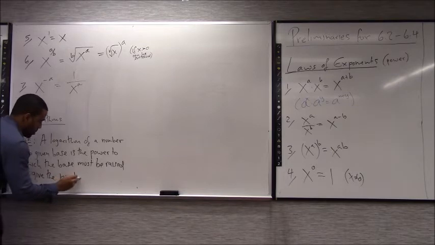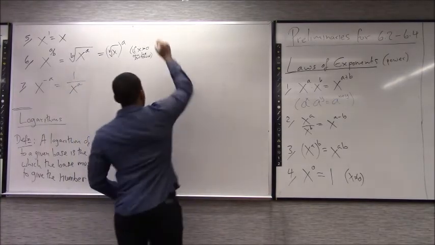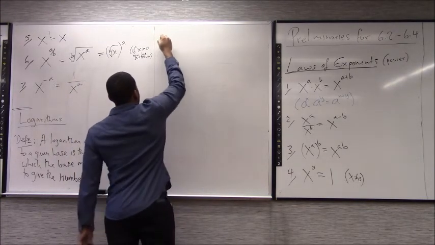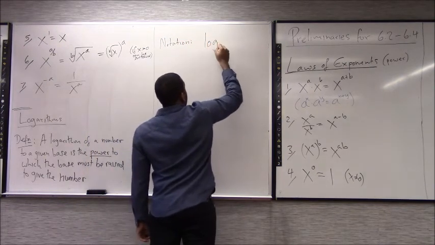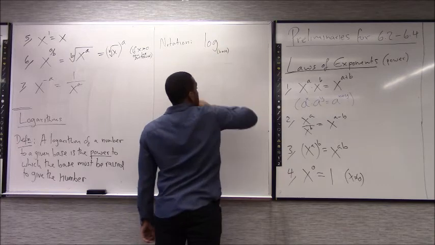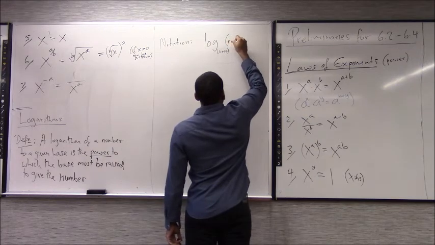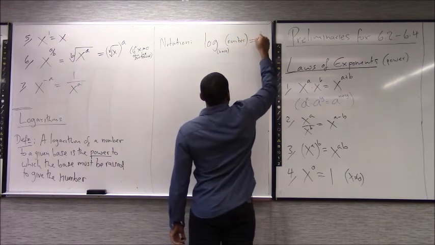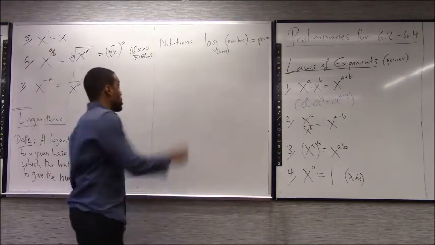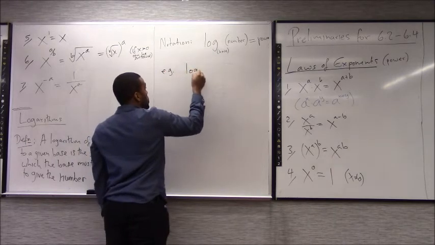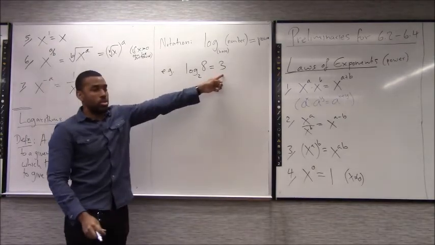Logarithms are powers, they are exponents. It's kind of just looking at it from the other avenue. So the notation here is logarithm, the base is the number that would go here. The base is usually going to be greater than 1. The number goes here, and we say that is a power. In fact, that is the power that we need to raise the base to in order to get that number. So for example, log to the base 2 of 8 is equal to 3. Why? You have to raise 2 to the power of 3 in order to get 8.